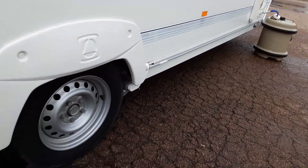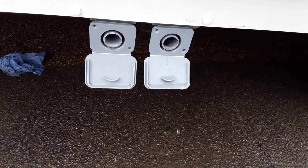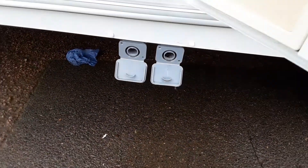The fresh water that goes in the front of the caravan has to come out somewhere. Down the side of the van, just here, you'll see the two grey waste pipes, which you'll put into place and drop down inside your aqua roll, and that'll allow the grey waste to come back out of the van.